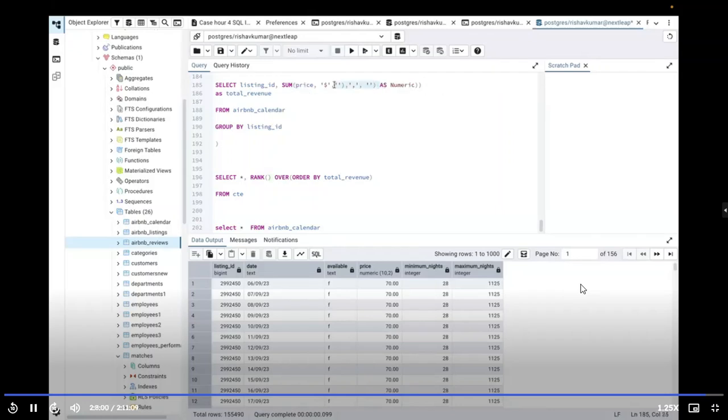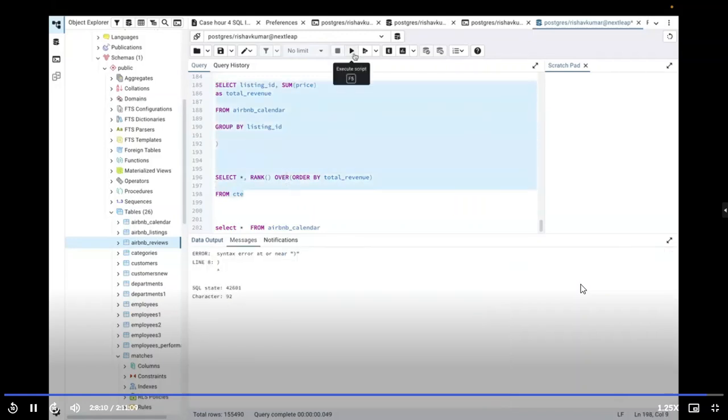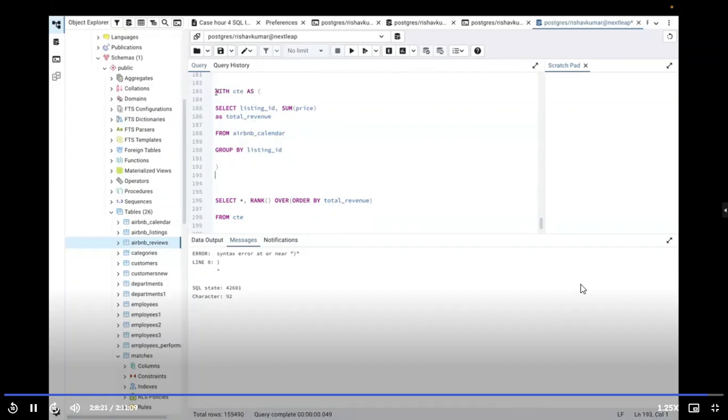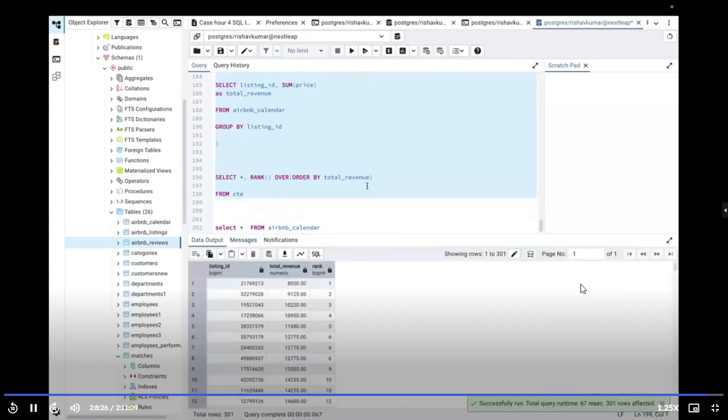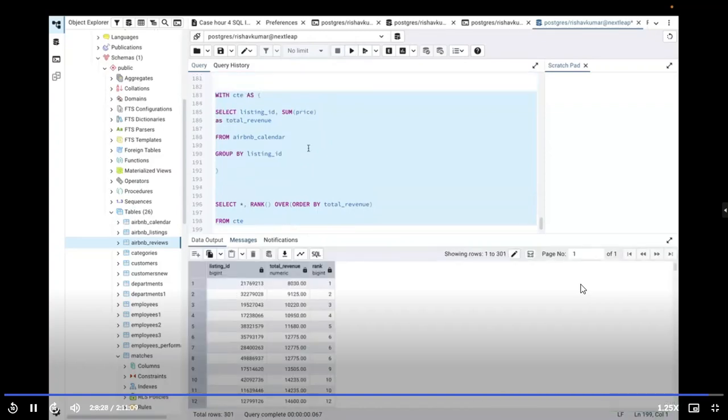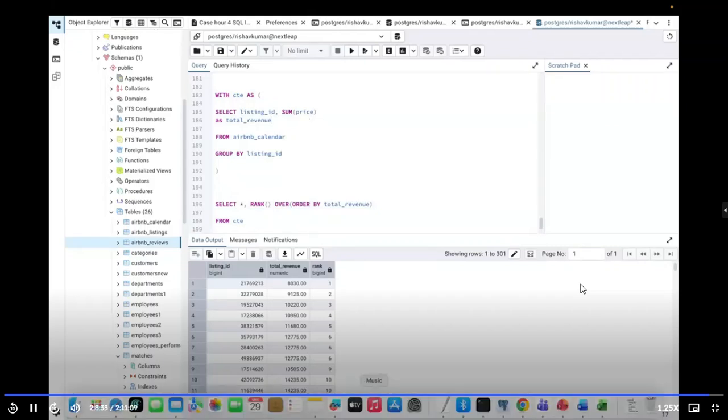Everything is not needed because I already changed it. Okay. So I changed the price column to numeric earlier, and that's why it was not accepting a replace function, because replace function is only for text.